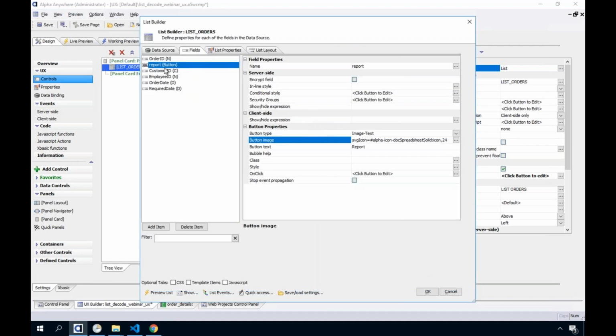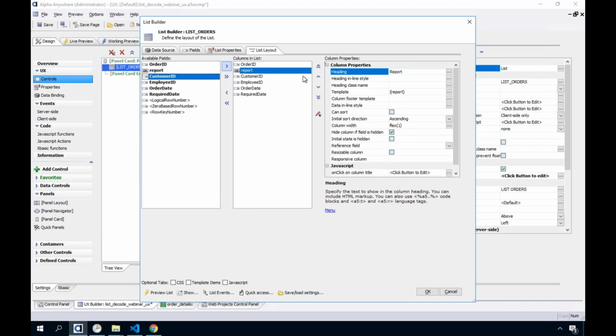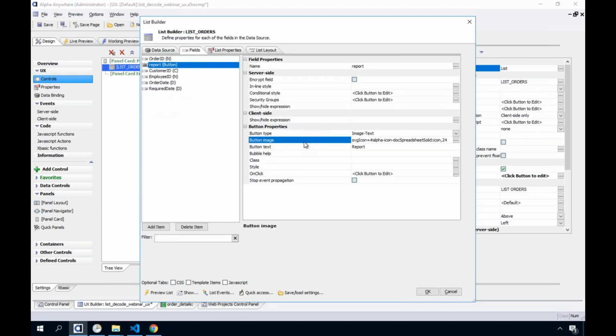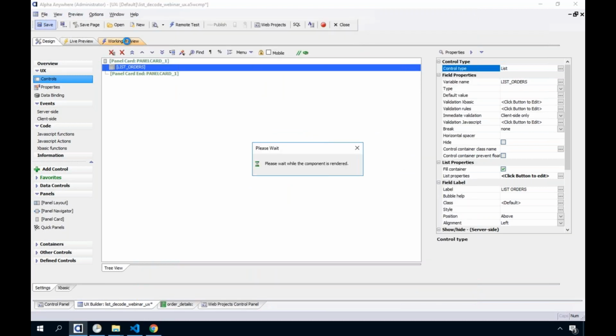Now, as I mentioned a few moments ago, these are all the potential things that can be my view. But if we go over to the list layout, you'll see it's now in my available fields, but not over here. So I'm going to go ahead and add that, and I'll go ahead and put that at the end. I can move it anywhere I want to. So remember, create the field, make it work, then go to list layout and add it there. So let's go ahead and save this, make sure we're on track.